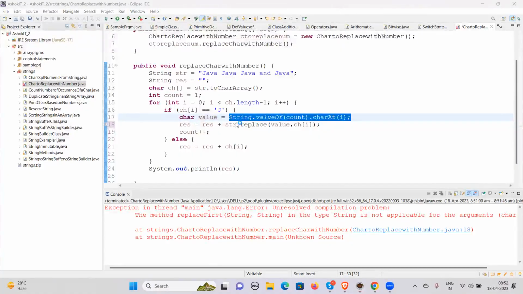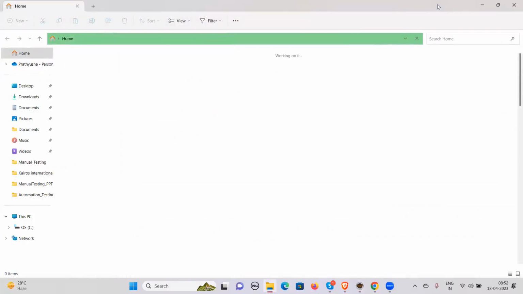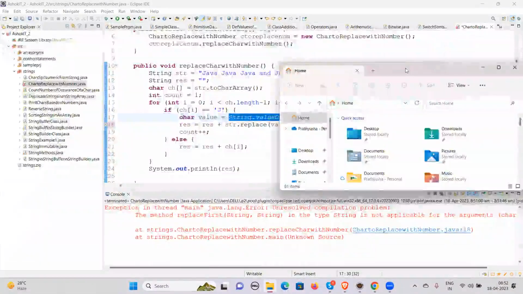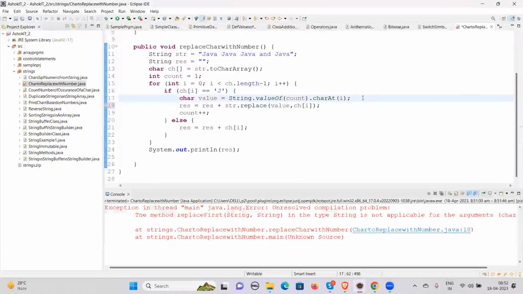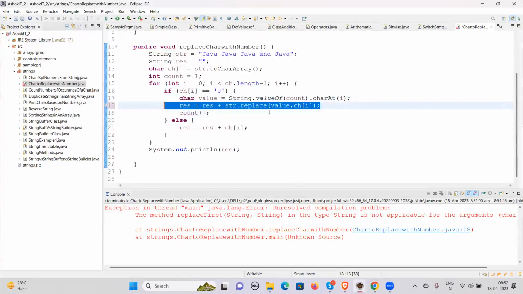So yeah, what we are trying to do here is, sorry guys. So can someone tell me what I have done? What is the mistake that I have done here? We are trying to do something here which is replacing the value. But what is it that I have done? Can you analyze what I have done? It is the string that I have taken, and again I'm trying to append this string. I've just shared the program with you, right? So can you look into that and let me know what exactly I'm trying to do?